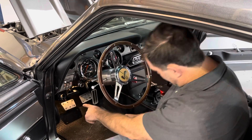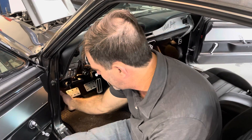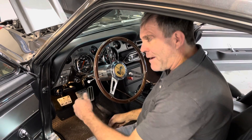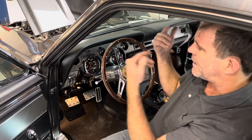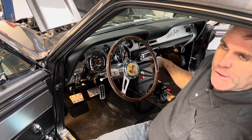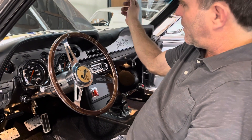The high beams button is on the floor just like the old cars, and it still has the original foot pump down there too. We put speakers here in the dash area since the dash doesn't allow for regular speaker placement. For washing the windows there's a pump — you pump it manually; it's an actual pump for the windshield squirters. The radio has Bluetooth, and I also have the microphone up here on the sun visor so you can speak hands-free. The rearview mirror is standard with a day/night switch on it.